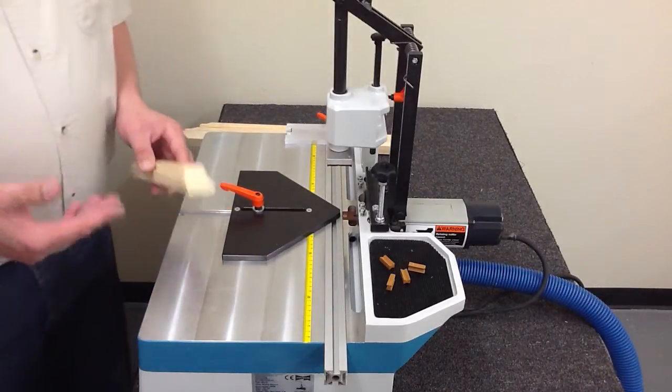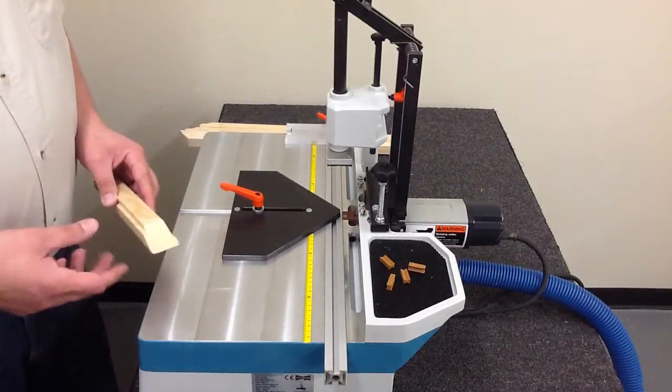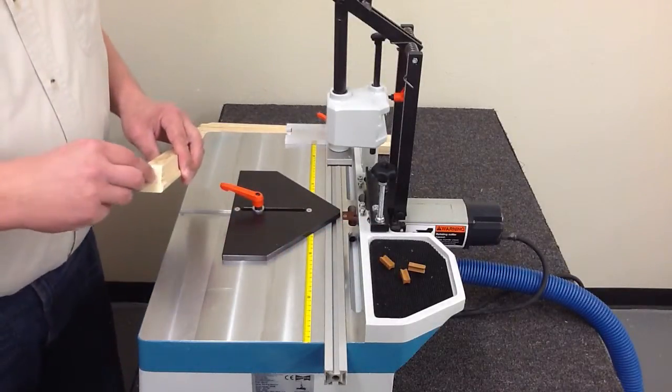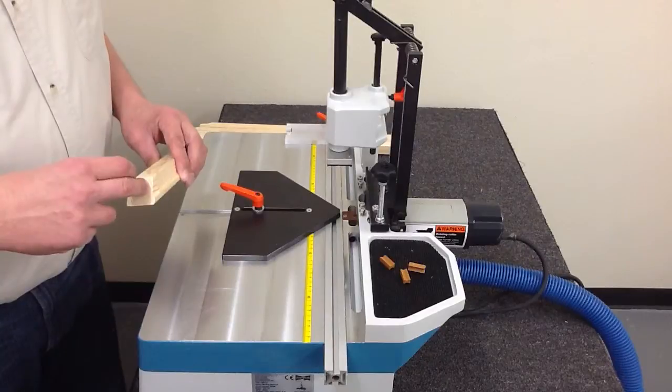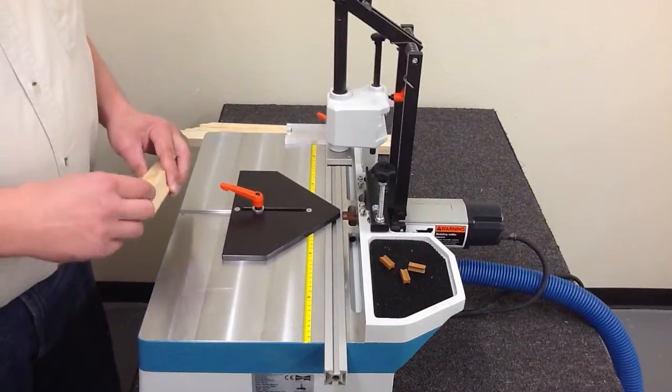Usually when you process molding, whether it's for picture frames, cabinet doors, or any type of frame, the keyways would be routed from the back of the molding and pretty close to the face, but we would make sure that we don't break all the way through for obvious reasons.